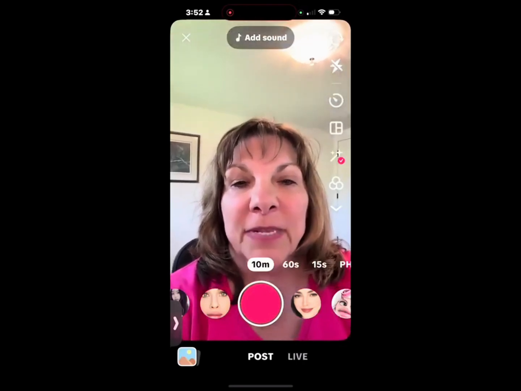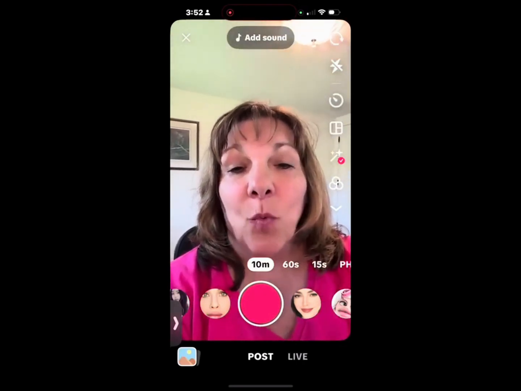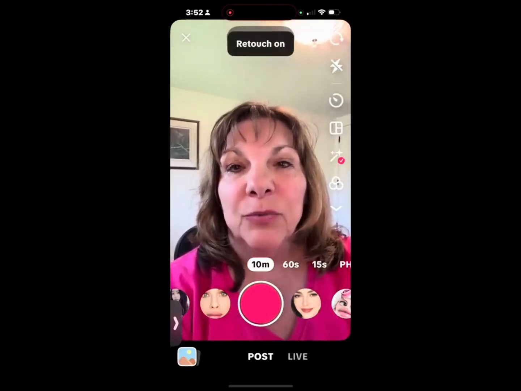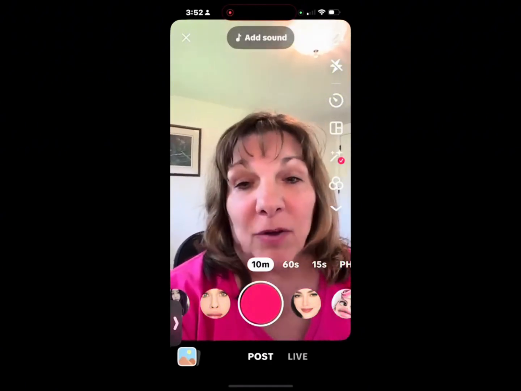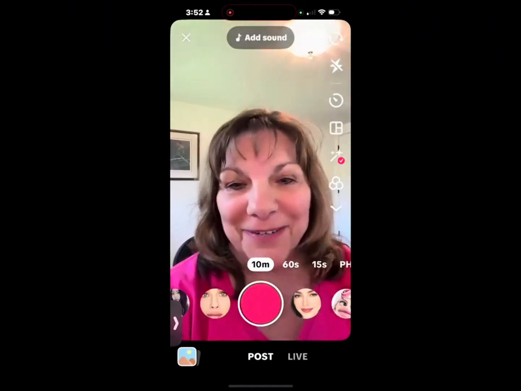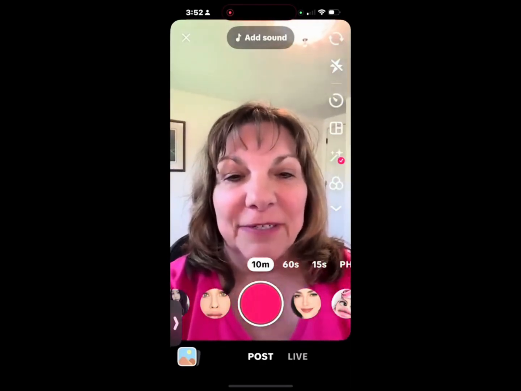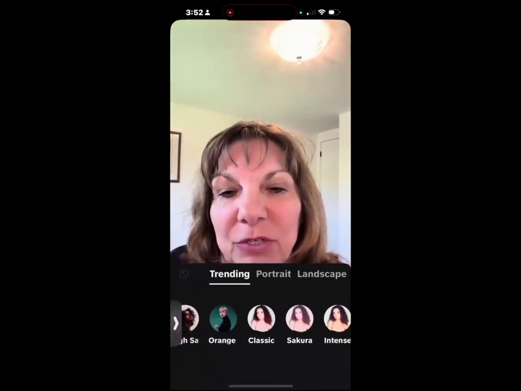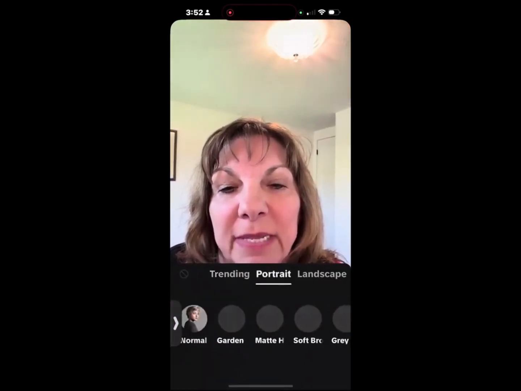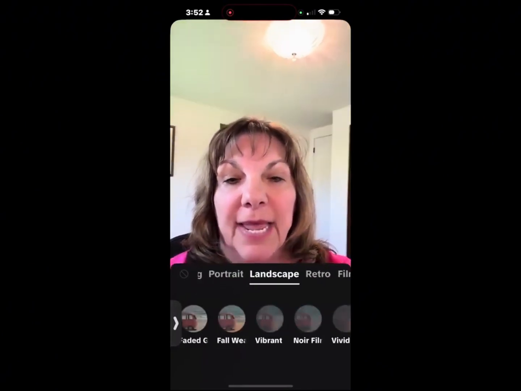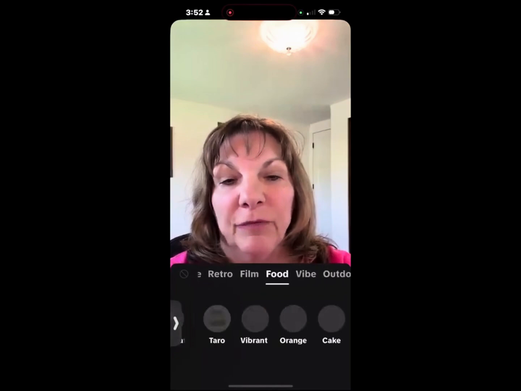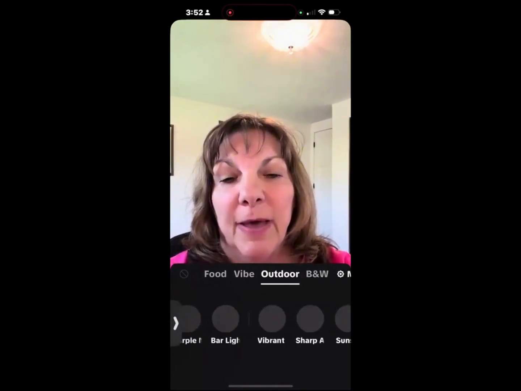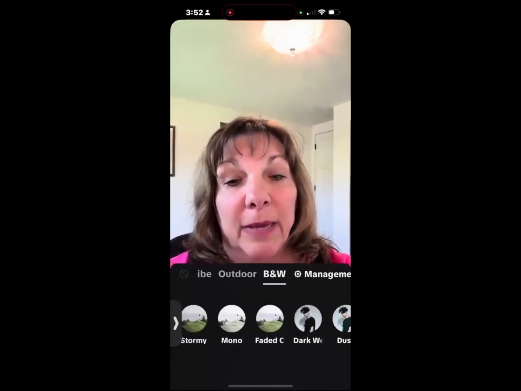The next one, this is a magic wand. It just retouches. You can turn it on and off. I keep mine on. It just smooths out my skin a little bit. And then we have filters. And you can see how there's trending, there's portrait, there's landscape, there's retro, there's film, food, vibe, outdoors, black and white.